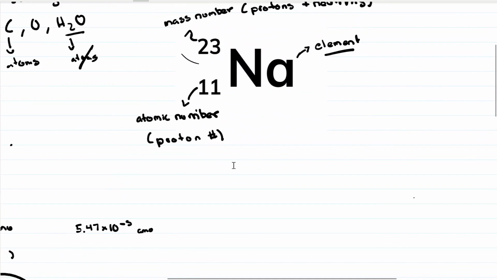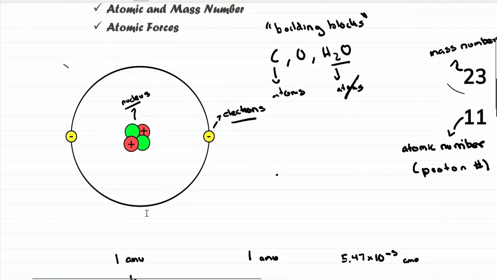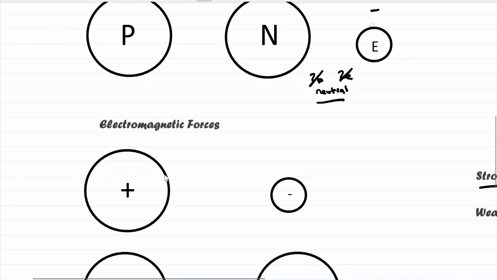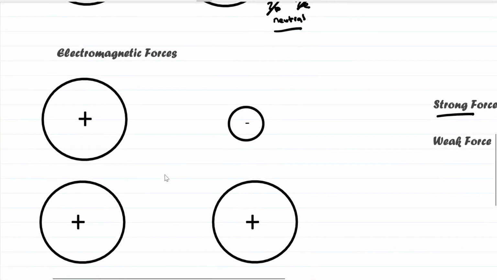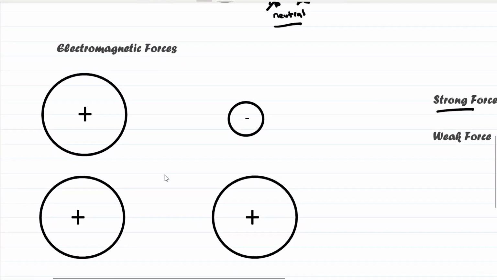All right, so now let's get into understanding this diagram, because to really understand the diagram of the atom, you need to understand the atomic forces that operate within the atom, right? Why are these atoms organized like this? What keeps this intact? And the first atomic force we'll look at, and it's a very important one, which you'll see a lot in chemistry, is the electromagnetic force.